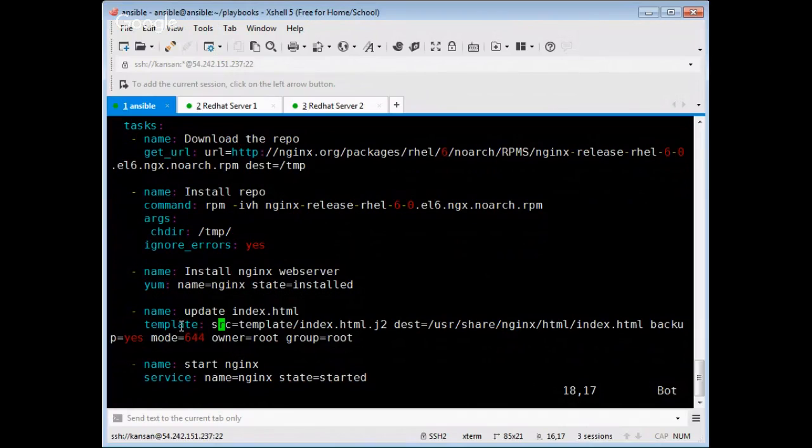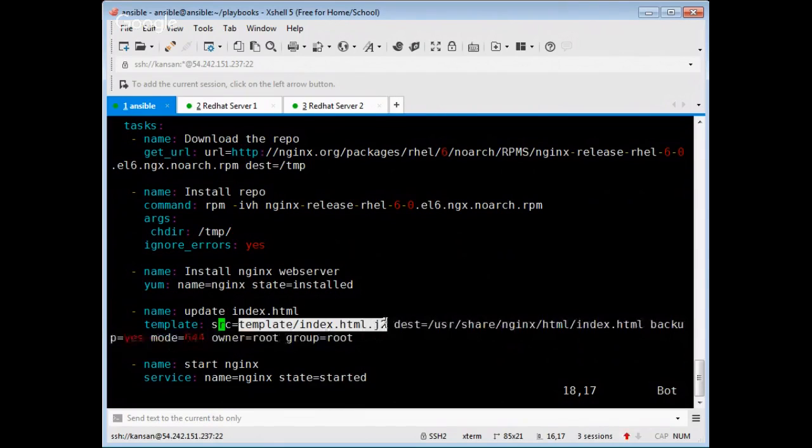So what is the use of template? See, template is used when you have different configuration across all the nodes. When you are configuring your web server, you cannot copy the same configuration file or the same index.html file across all the nodes, right? It has to be different, or some of the configuration files might have node specific information, like the IP address of the server or the host name of the server. So the configuration file will be specific to the node. For those cases you can use template. That was the reason I used template in my playbook.